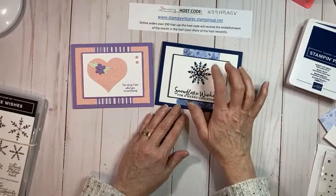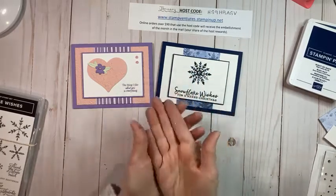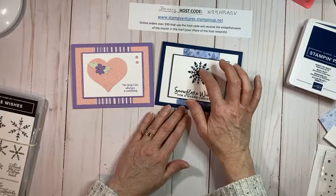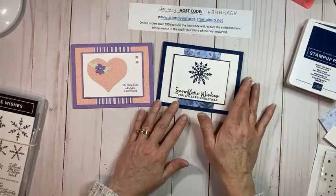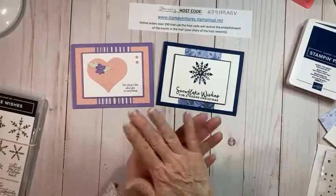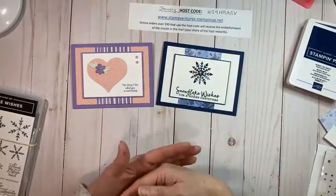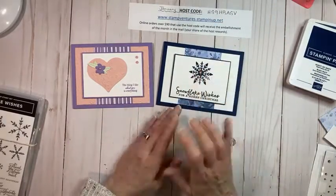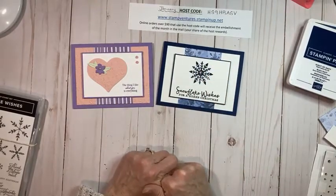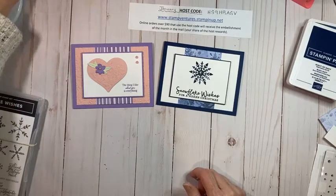Sometimes when I go to mail a card and it has a gem on it, the gem actually, from rubbing in the envelope, rubs right through, and the gem sometimes sticks out, makes a hole in the envelope and sticks out. So I usually mail a letter with my Christmas cards. So when I fold my letter, I'll probably put my letter over top of the gem and then slide it into the envelope. So then that won't make a hole in the envelope and fall out in the process of going through the postal system. Okay, so I'm just taking one last look here.